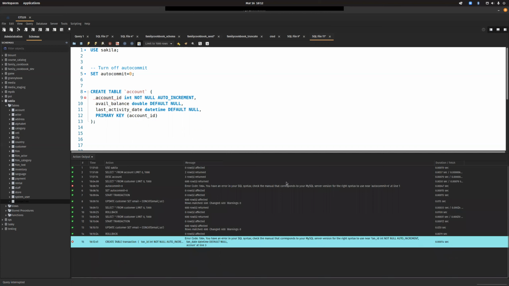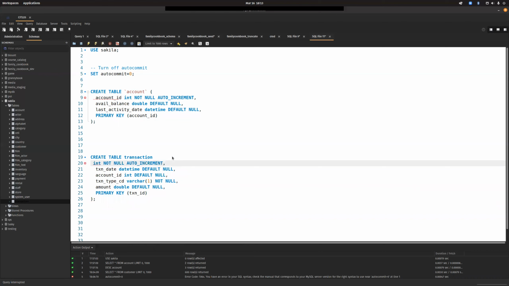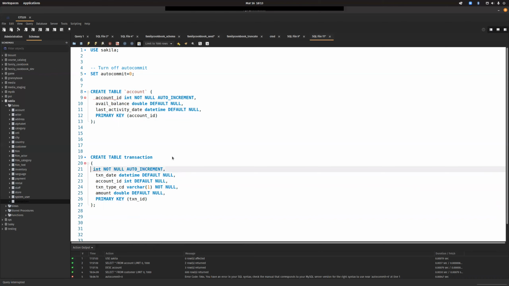I run into this all the time when I copy and paste. It has those squiggly lines on that second line there, and it never seems to go away, and I don't understand what that does. It's like it's inserted some weird character. Yeah, that's kind of what it seems like. So we will just re-put it in there, and this is supposed to be a transaction ID. Wow. So it looks like it doesn't like the carriage return.